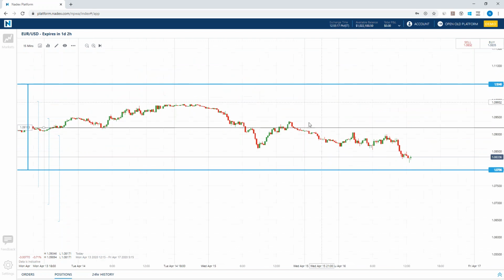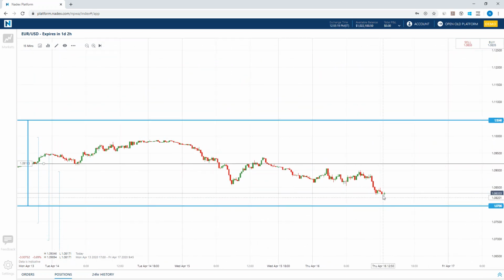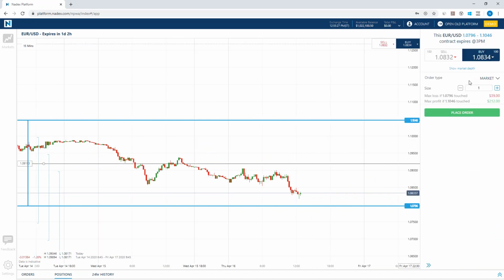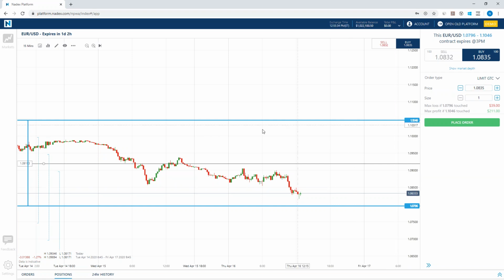So I'm just going to go over here because now I can quickly see I'm not that far off the floor. By the way, if I want to buy this one, I'm just going to click buy there. It's going to open up my order ticket, right? And I can then place my order. But I can easily see there where it was, these were there before, but they actually were like a lighter yellow color. And we got a lot of feedback. So we went ahead and made these blue, which people seem to like a lot better, a little bit more visual. But now you can easily see where you are to the floor or ceiling, right?